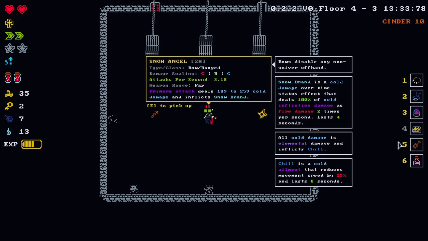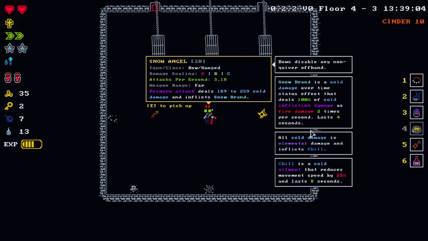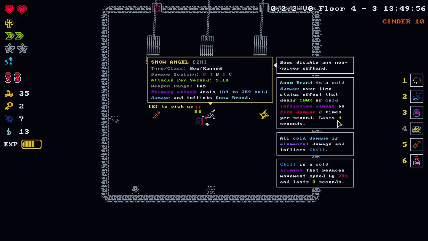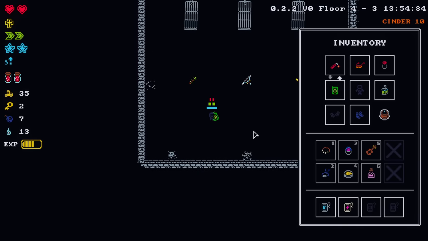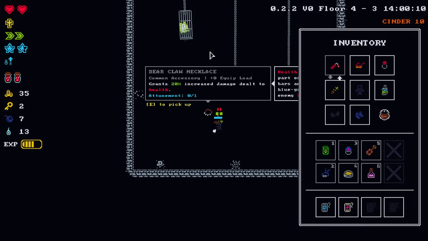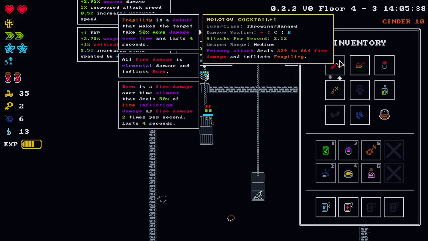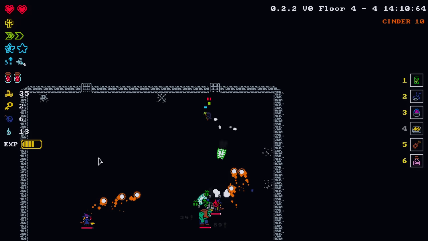Inflicts Snowbrand. It's a two-hander, so this is already not useful. Wait, does 100% of cold infliction damage as fire damage? Interesting. I think this is the best thing right now. If I can turn the Molotov cocktail into a magical thing, that might be better.